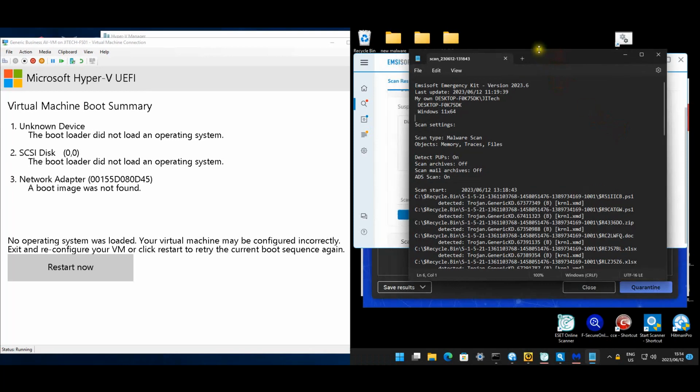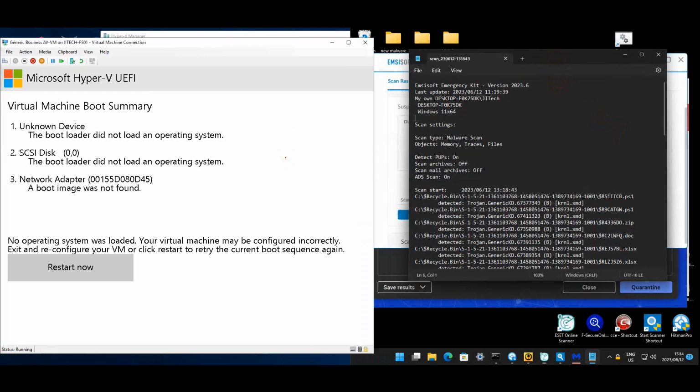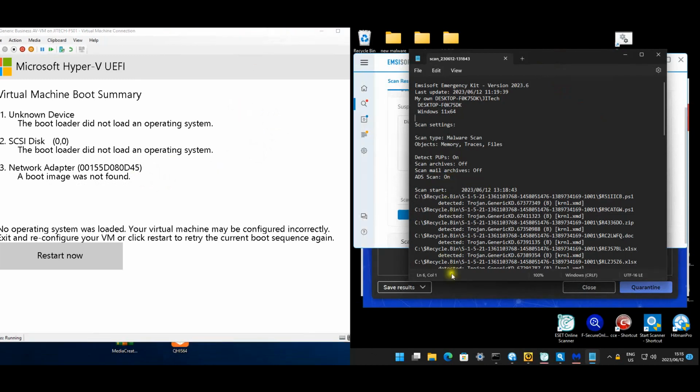Okay, so now that the tests are done, let's quickly look at Cisco. Obviously we've got no startup items, we've got absolutely no operating system. Okay, so now that we're done with Cisco, we're going to move over to Checkpoint. Okay, so we still have this. We're just going to close that.